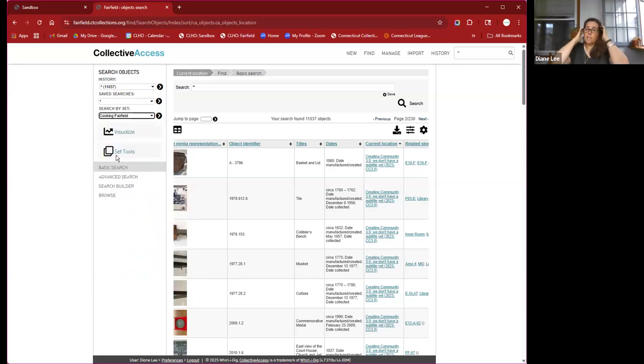Or if you're looking for something and you're not finding it, or one of your colleagues isn't finding it, make sure you set your viewable options in that set to either everybody in the institution or specific people.